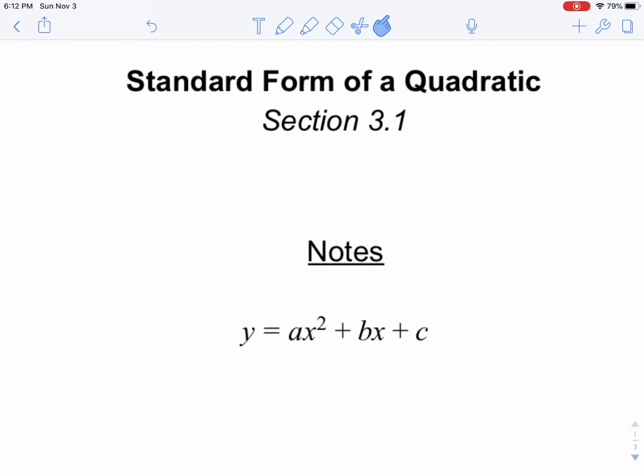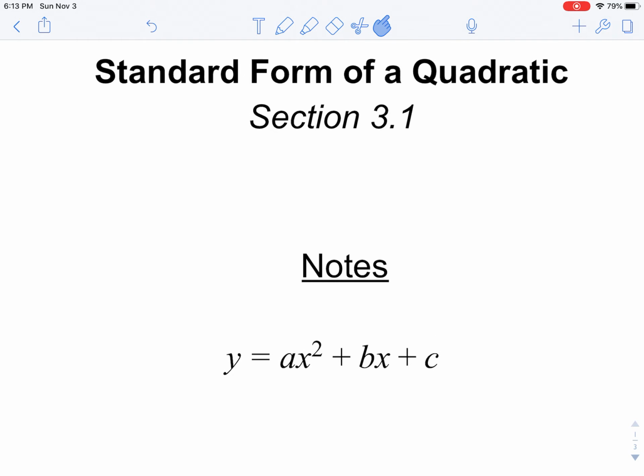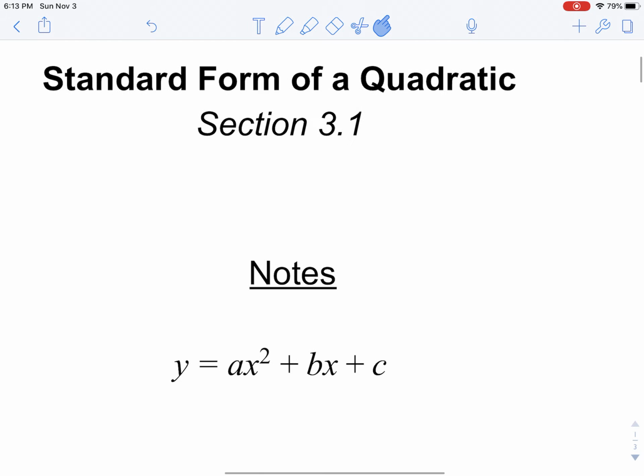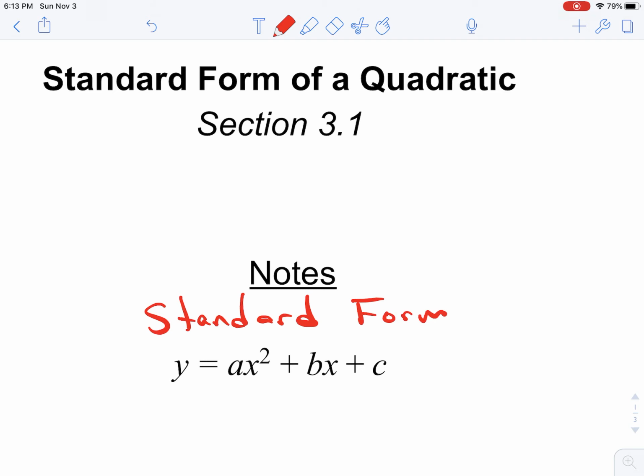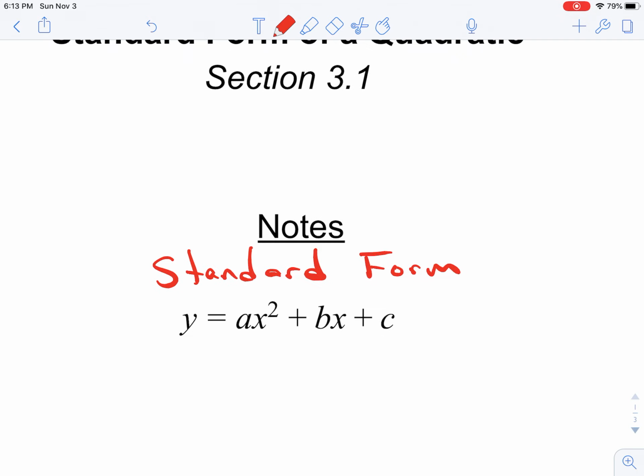But today's idea is to look at a different way to write a quadratic equation. We talked about vertex form last class. Today we're talking about standard form. Standard form is this equation right here, y equals ax squared plus bx plus c. What you should notice is this form doesn't have any parentheses. It does have an a value, it does have a y and an x value, it does have a square. The only difference is now we have another term that has an x value, and then we have two different values, b and c. So the goal is to figure out what each of these values does to our quadratic equation.